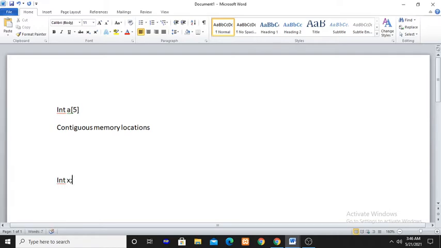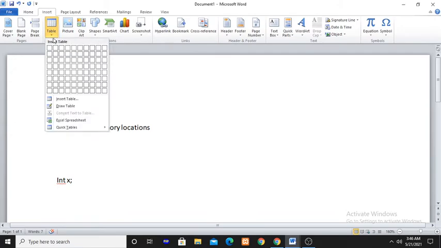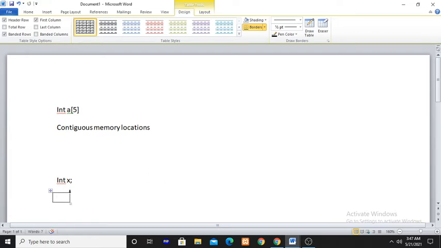And you know that int x, what is the meaning of this? A variable is declared, it is of integer type, and the name of the location is x, and that location is capable of holding only integer elements. The size of the location is 2 bytes. Like this, a location will be created in the memory of the computer.